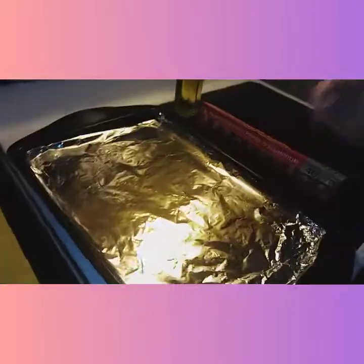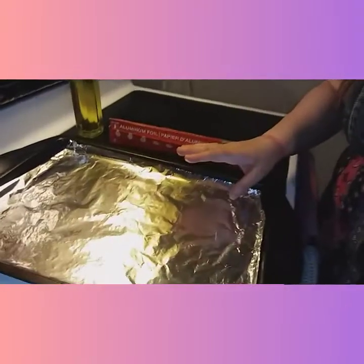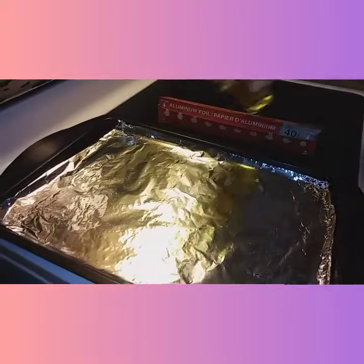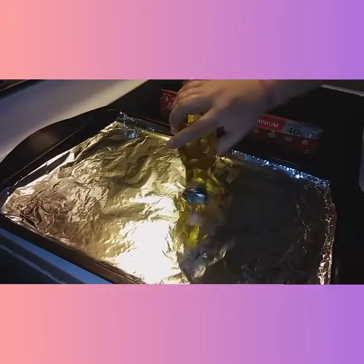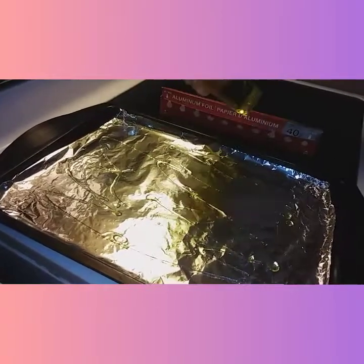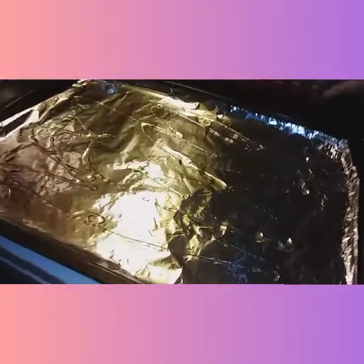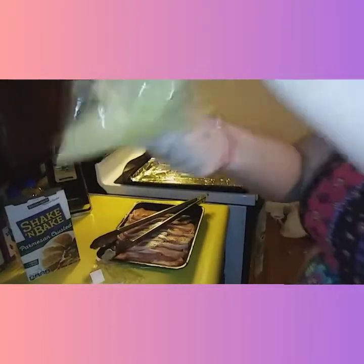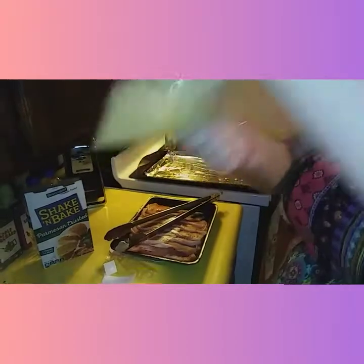And I forgot to tell you guys, I have a pan lined with aluminum foil. You want to do that because that helps crisp it up as well. And then what I do is I take a little olive oil. Well, the cap will come off, and I just drizzle it. It says to do it on an ungreased pan, but I always like to put a little olive oil because it gives it a little bit more crisp. Okay, so now you're going to do the same thing with your bag once you got your couple pork chops in there. You kind of just shake it around.